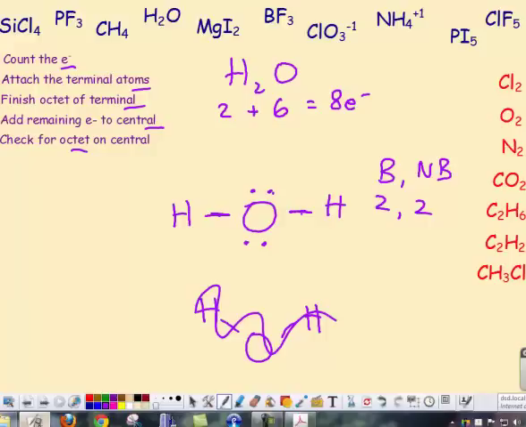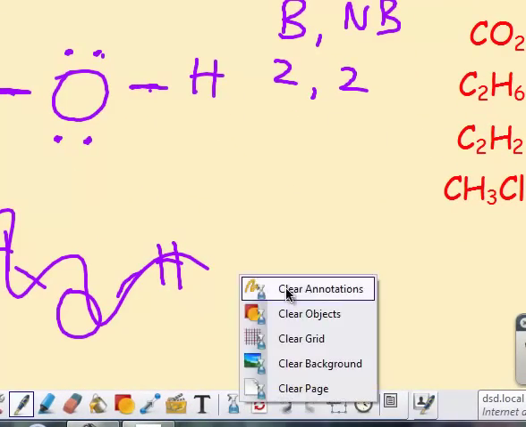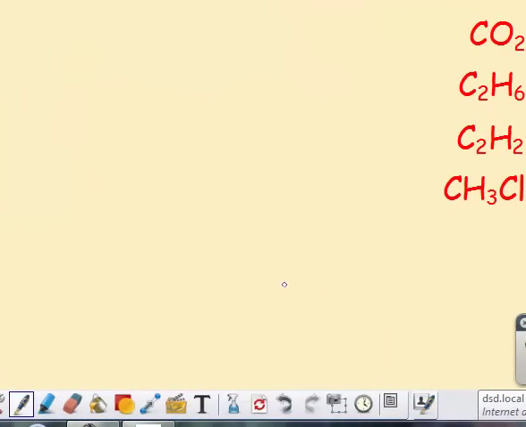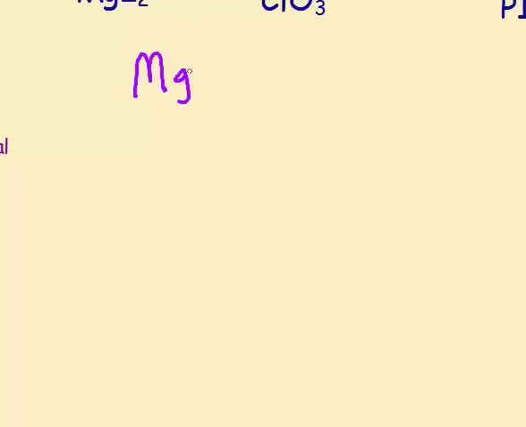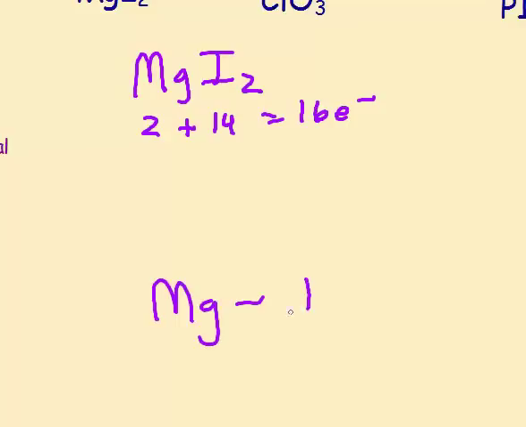The problem with models is, as we come across exceptions, the models start to become more and more complicated. And here comes the first one. All right, so MgI2 is our next molecule. Mg is in the second column, group 2A, 2 electrons. Iodine is in the 17th column, group 7A, 7 times 2 is 14, so I have 16 electrons here. Mg in the middle, for sure. Attach the iodines. Good. Finish the octet of the iodines. So that gets me right through steps 1, 2, and 3.